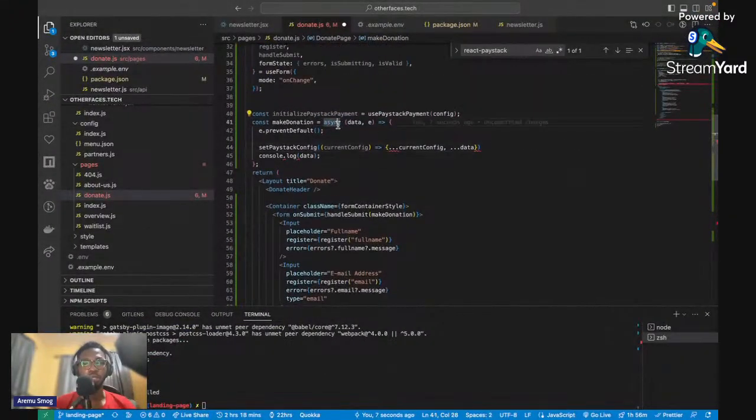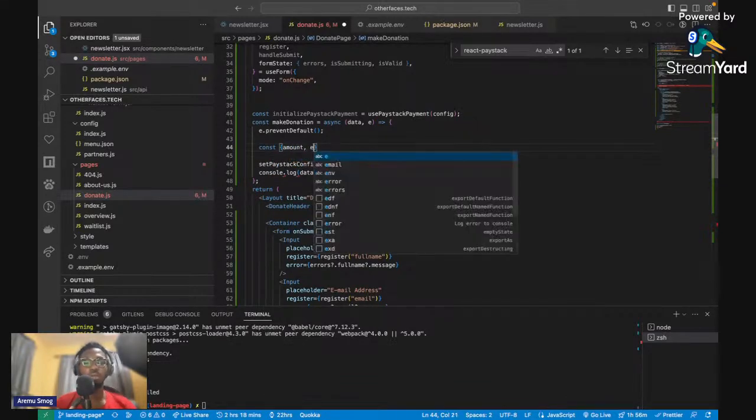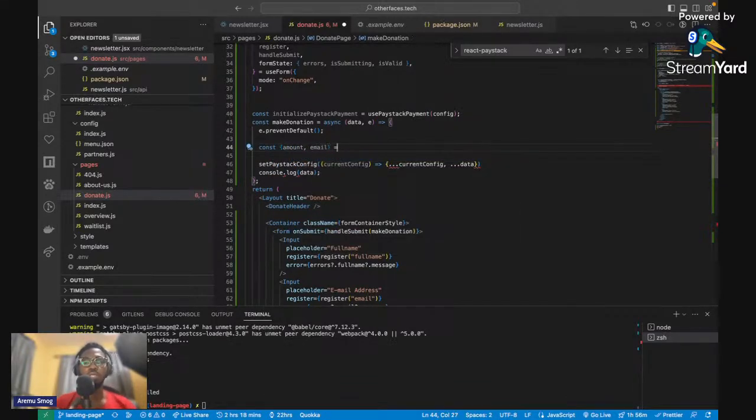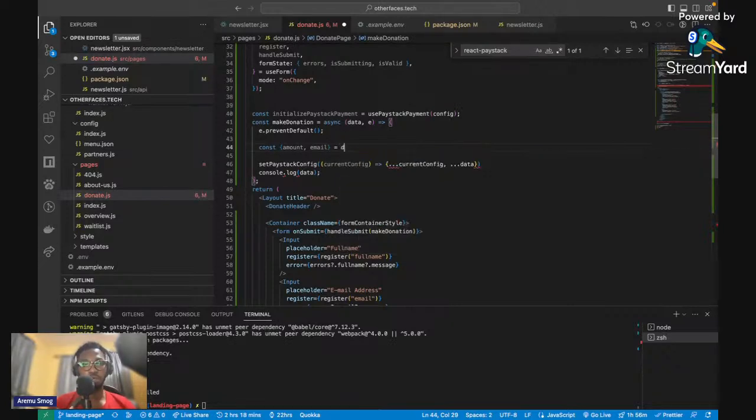So we can just say const amount, email equals data. Then we're going to say amount, email. Good stuff.